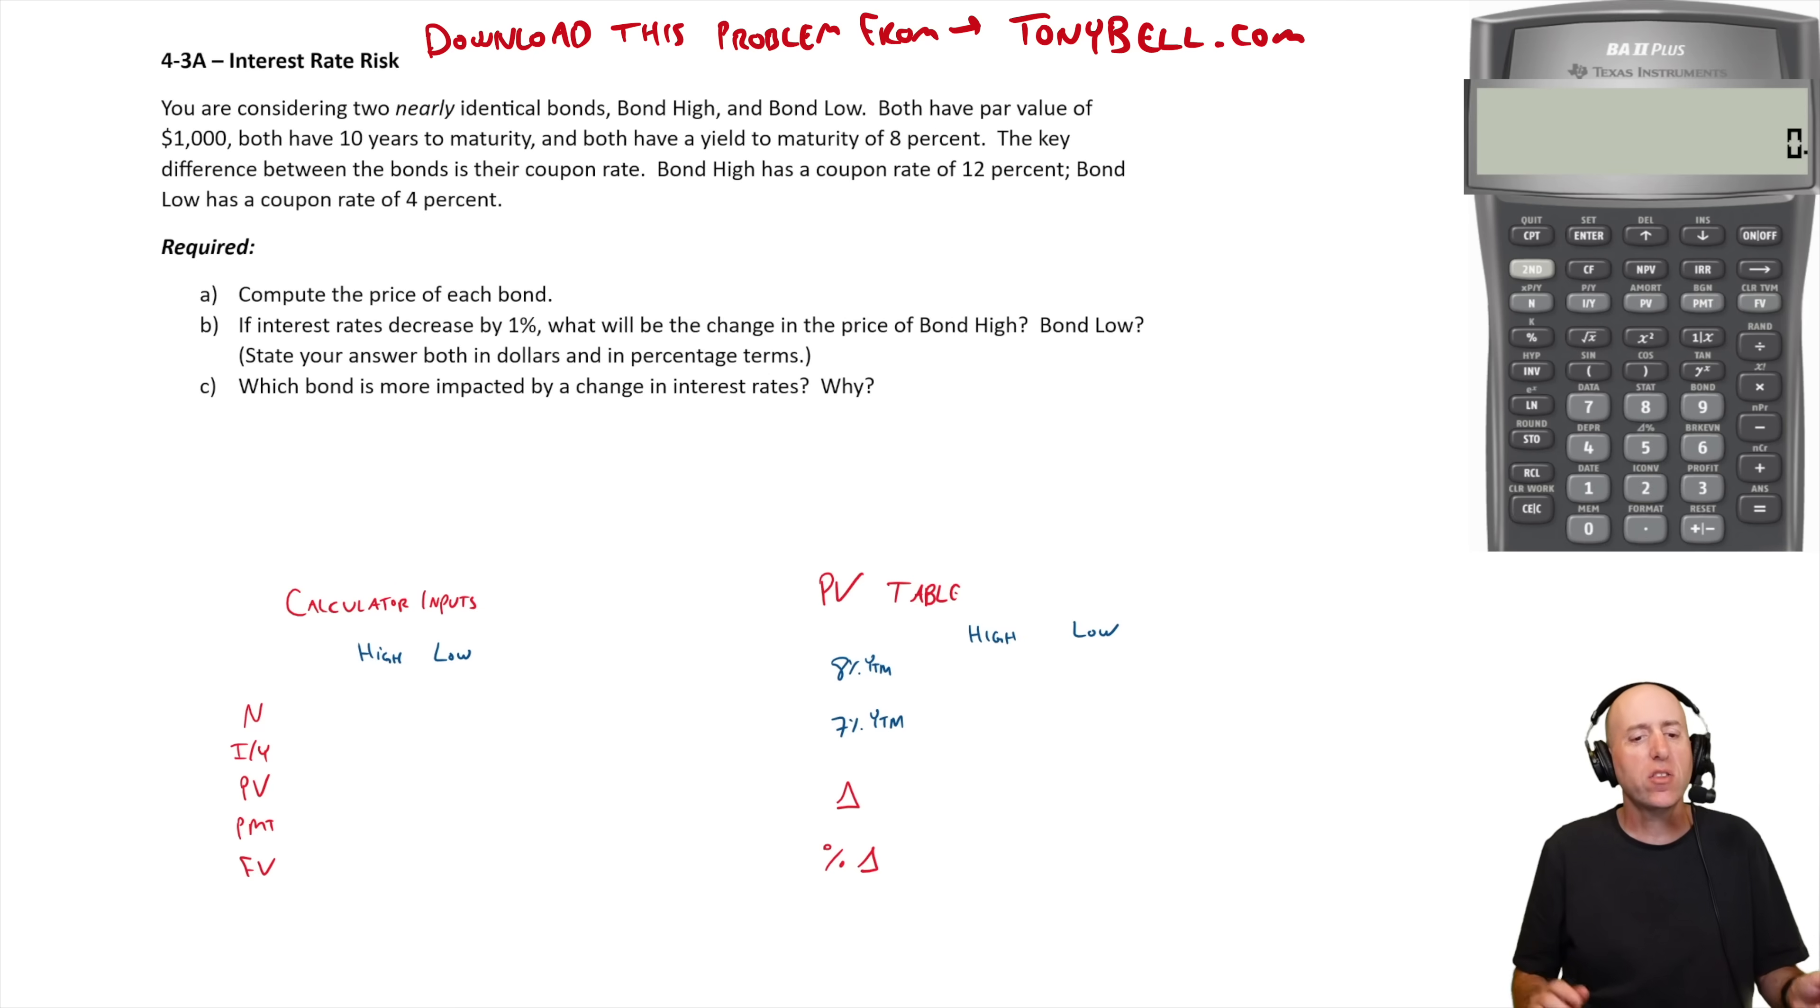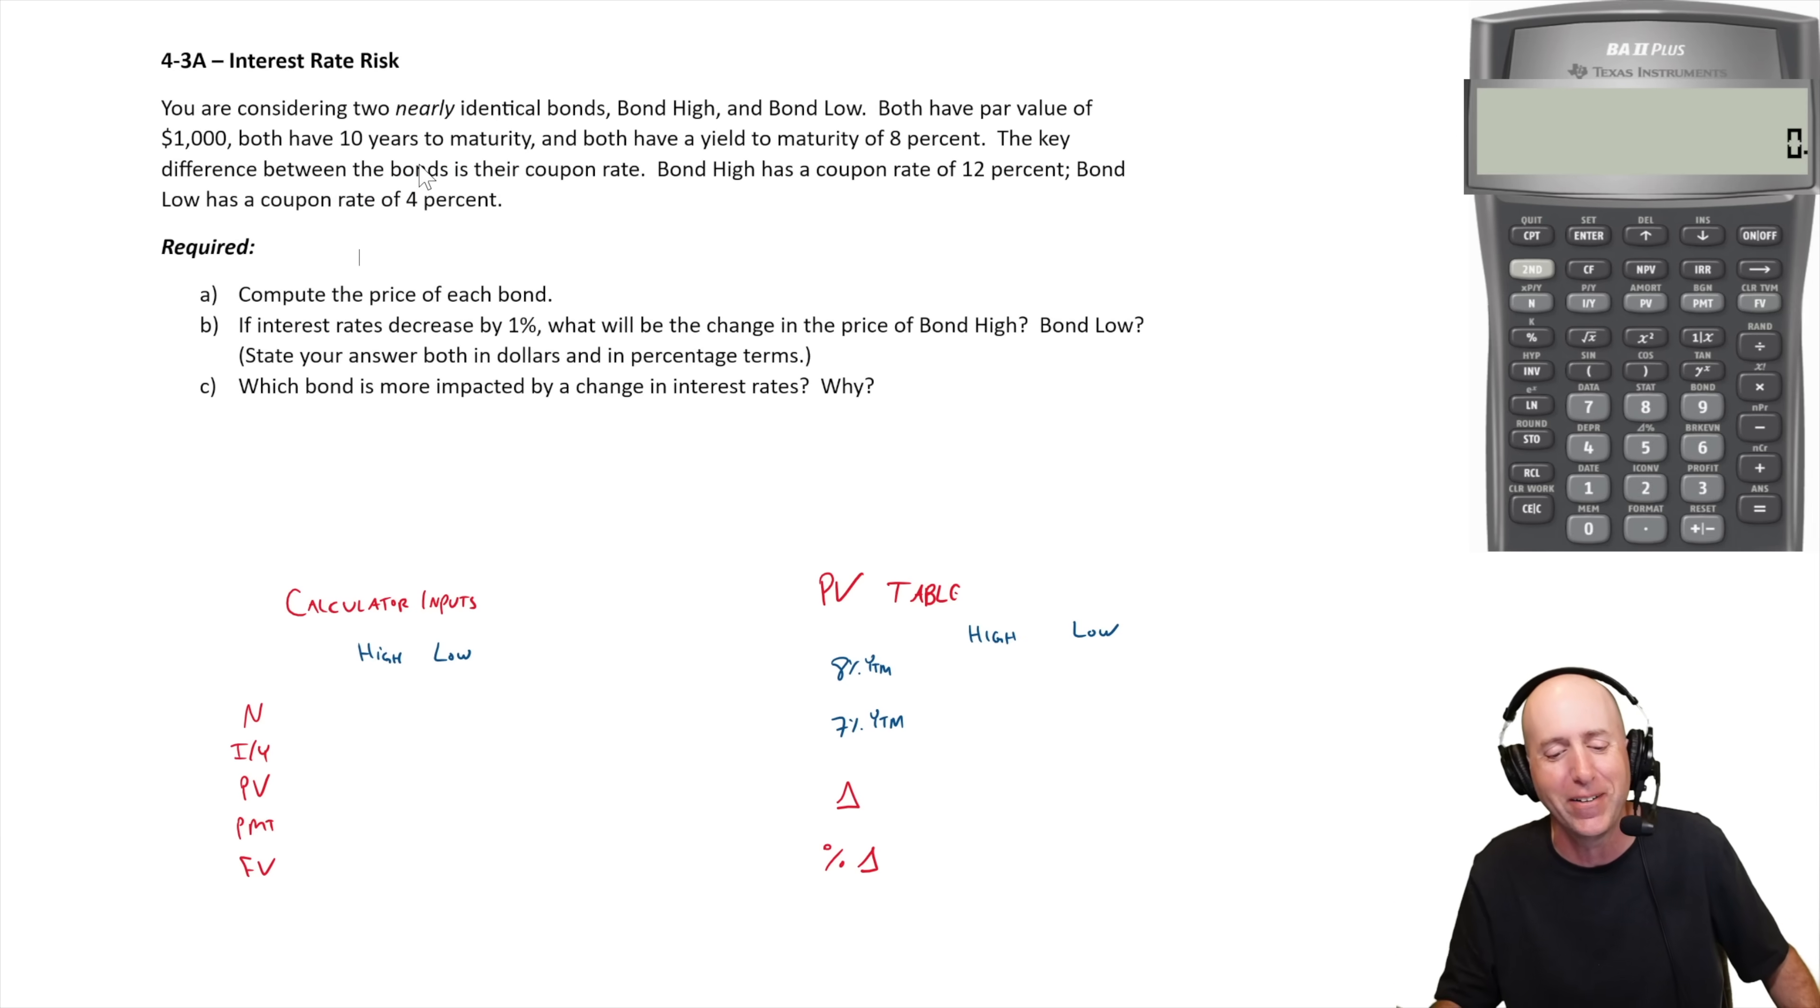Let's run through problem 4.3a, another problem on interest rate risk. This time we're comparing a bond with a higher coupon rate to a bond with a lower coupon rate and seeing how those are affected by fluctuations in interest. Here's what your intuition should say: if I have a bond paying 4% interest and rates in the market go up by 1%, that's actually very significant for a low rate bond. A fluctuation in interest is a big chunk of it. Where if my bond is 12%, a 1% fluctuation is not as significant. So my hypothesis here that we're going to put to the test is the lower rate coupon bond will be more profoundly affected by the change in interest rates.